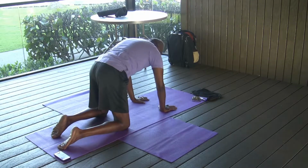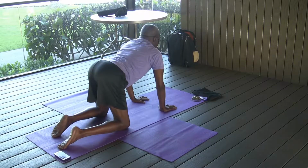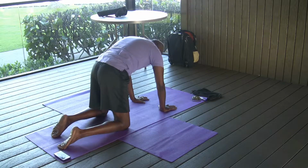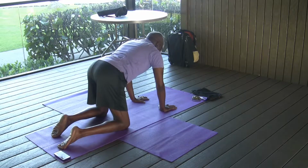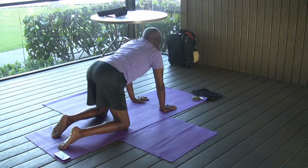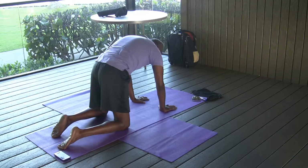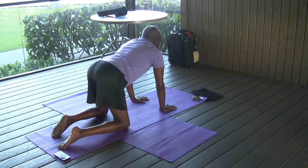And again, arching as you inhale. And exhale as you lift up and round under. Twice more. Arching as you inhale. And exhale, lift up and round under. One more time. Arching as you inhale. Exhale as you lift up and round under.